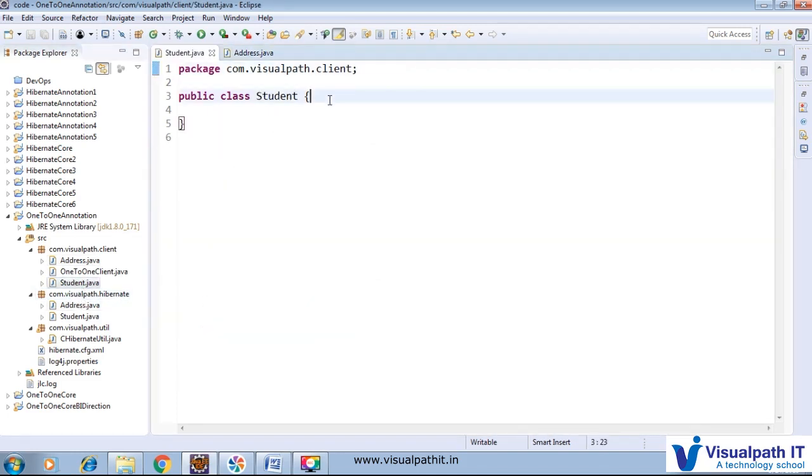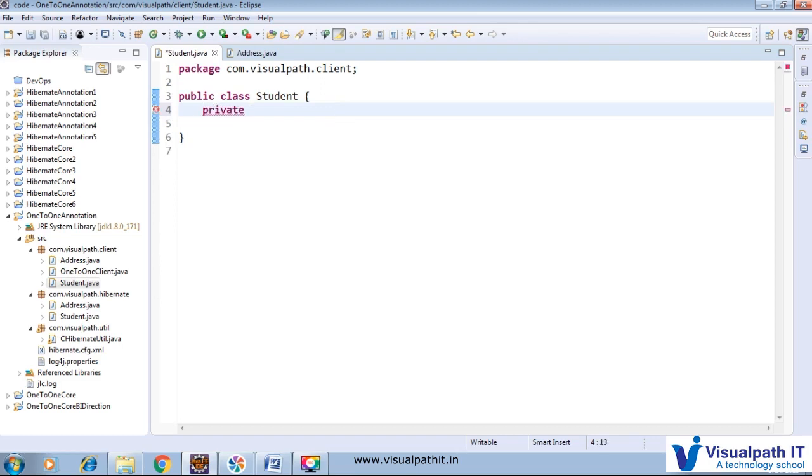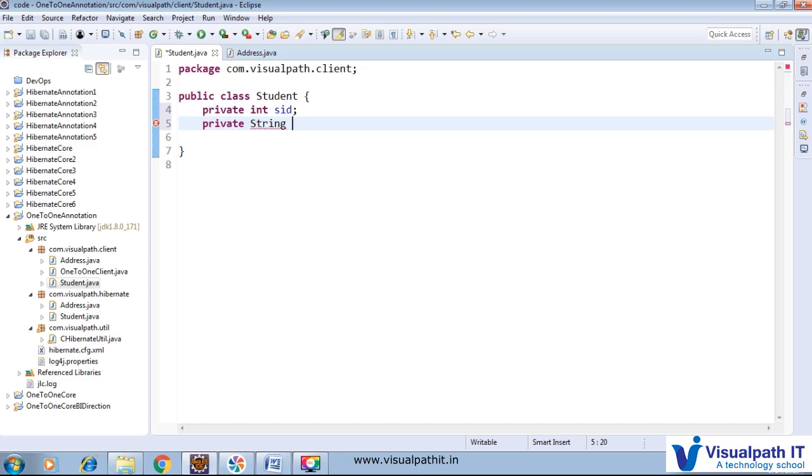The same way we created address, we will create student. Again we write private int sid and private string student name.